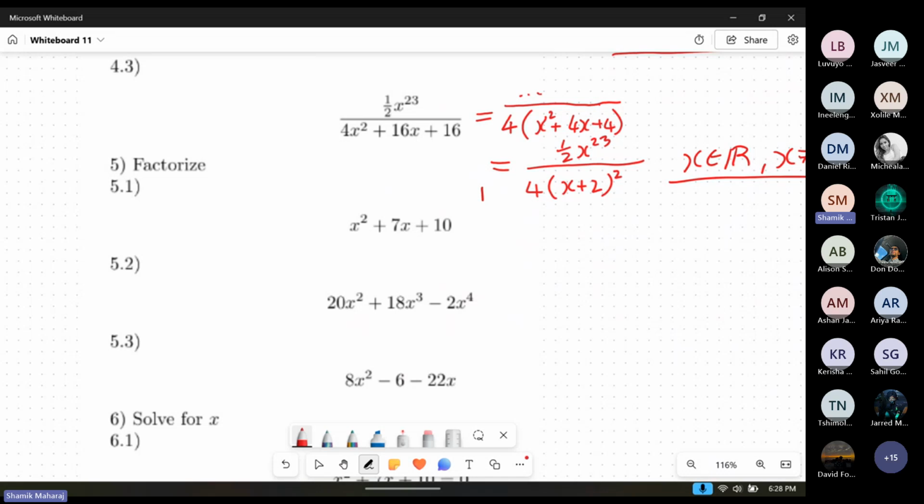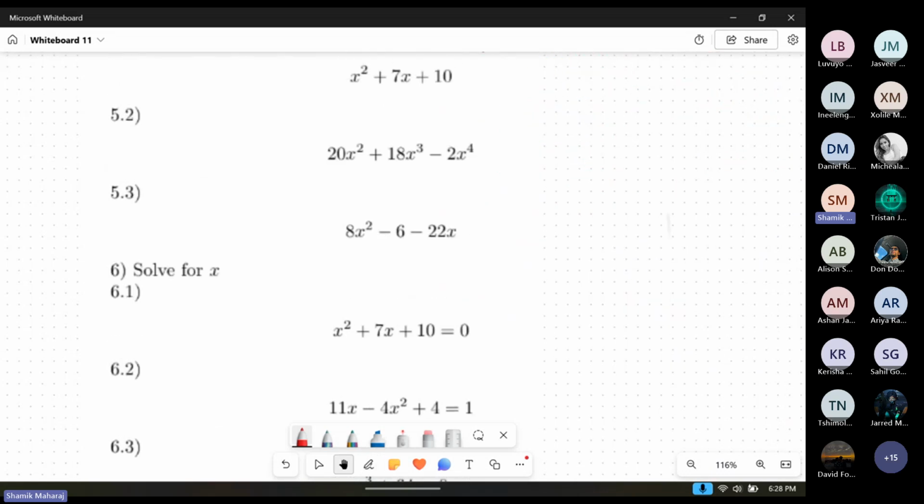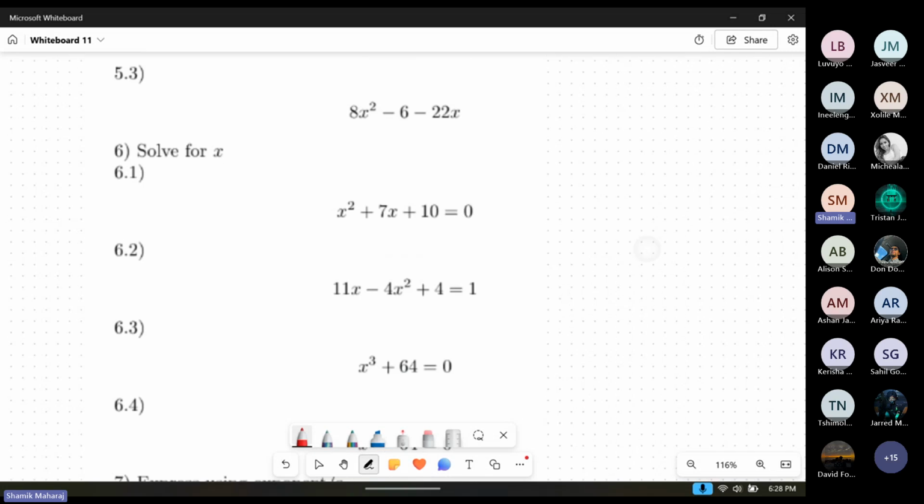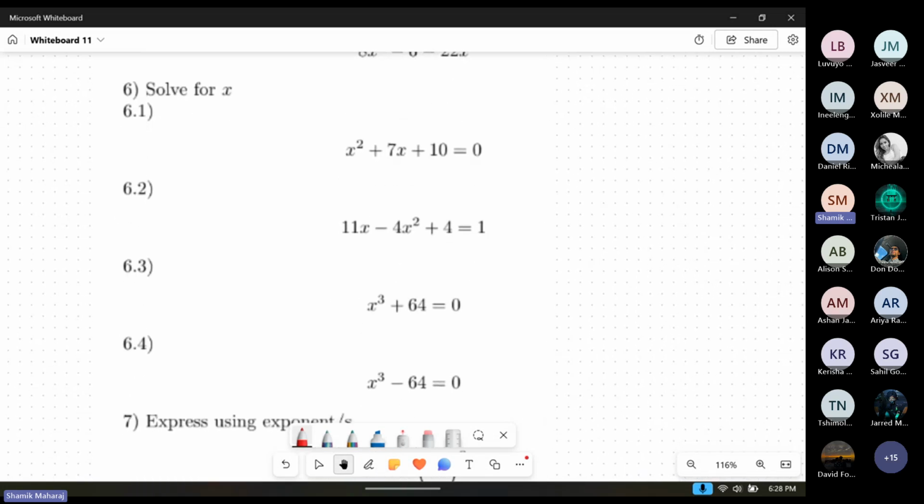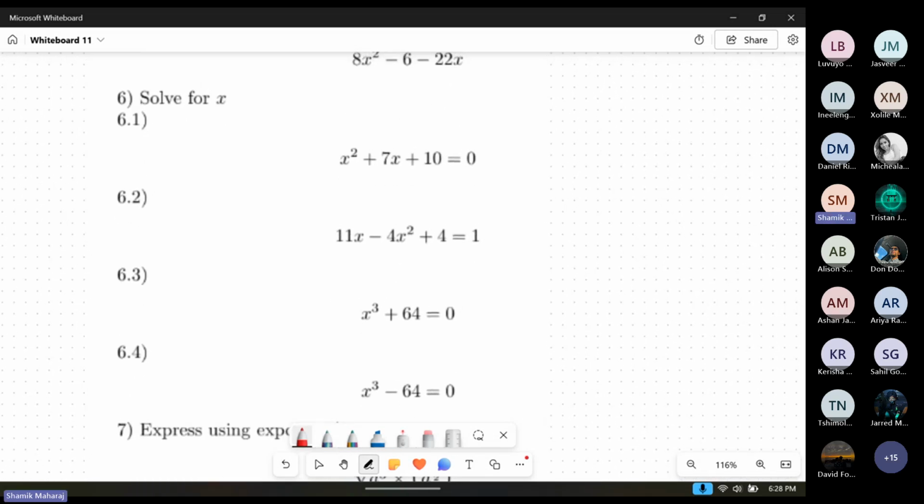And after that, we're factorizing a few expressions, which I looked at here a little bit. Solve for x. This is again relying on your ability to factor and memorize some stuff from the notes. Like 6.3 and 6.4, I'll tell you right now, if you go to the notes, you will see there is a formula you memorize for how to do these ones. So I don't want to spend too much time on memorizing stuff here. It's in Learning Unit 2 in the factorization section. Just go have a look at that.